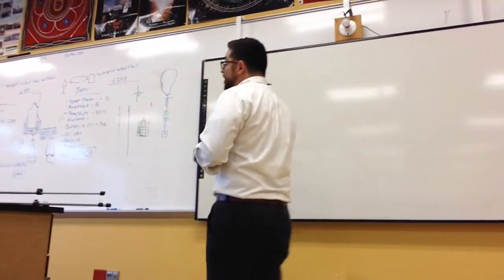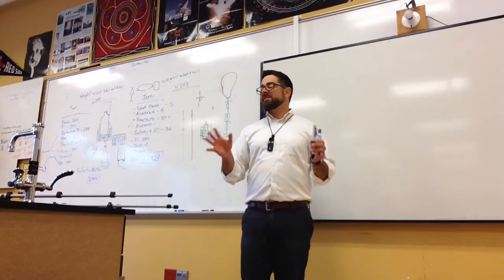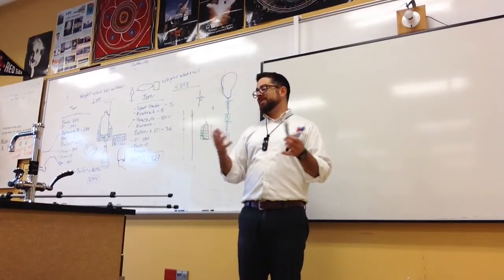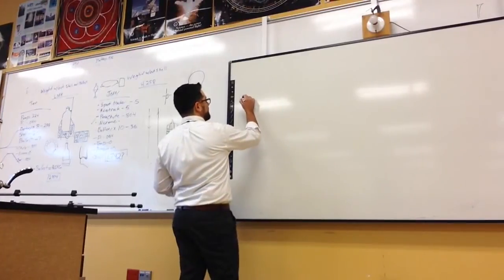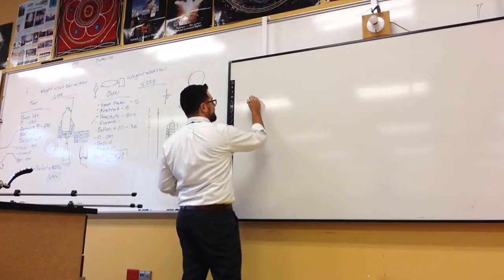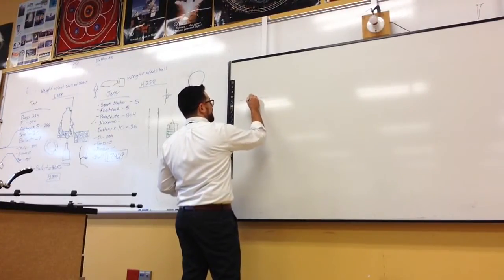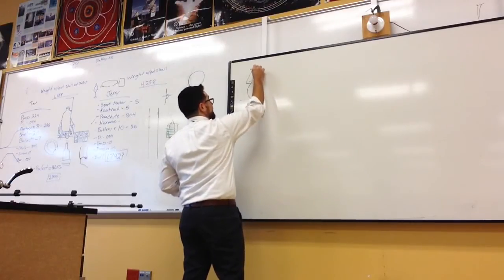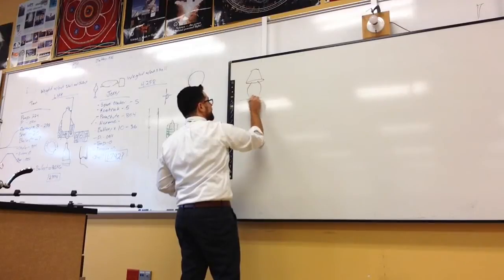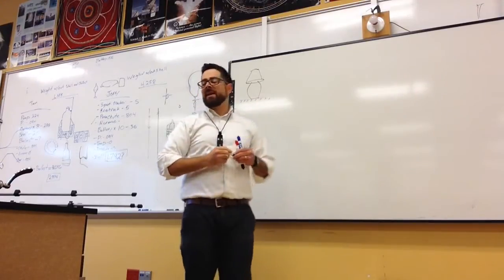So I'm going to first draw a sketch. A sketch is not a free body diagram. A sketch is like a picture that kind of shows you what's happening. A free body diagram is very different. One of the sketches that you guys had was of a lamp, and it was just resting on a table. So let's say that there's a lamp here, and it's sitting and it's not accelerating on a table.